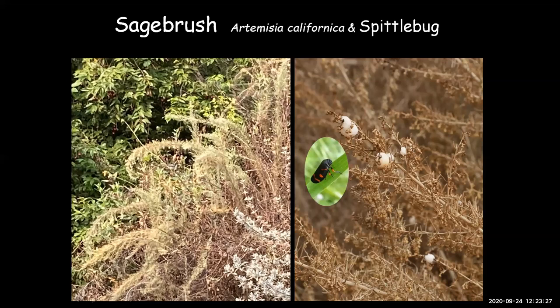On the right-hand side, we have the spittle bugs, which you can see in the mornings at this time of year, also in the springtime. And then the blow up of what a spittle bug is. The spittle bugs, especially the small ones, will actually excrete a liquid that when it hits the air becomes a foam and that kind of covers them over. They burrow into it. It protects them from the birds that might like to eat them because the birds don't want to get this sticky stuff on their beaks. It's kind of like marshmallows that have been melted over a campfire and you get it sticky on your hands and you either have to lick it off or wash it off. So the birds don't like to mess with this particular insect because of that nice sticky spittle.